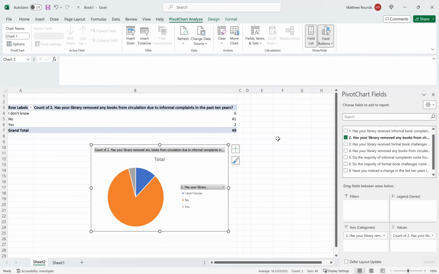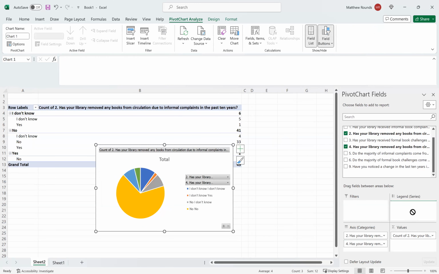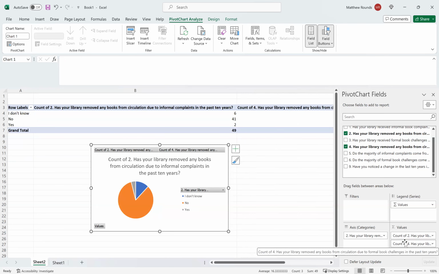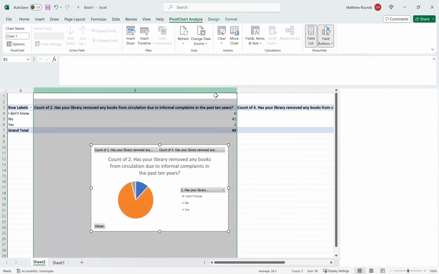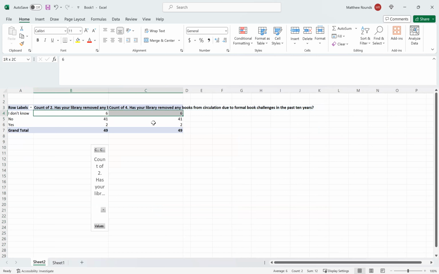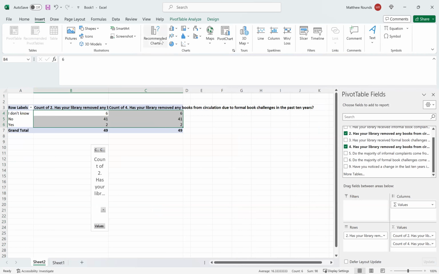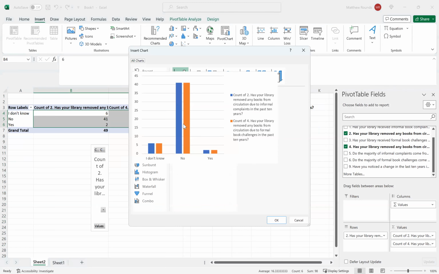That's kind of what you're looking for. Yeah, for those questions, but if I wanted to compare, because there's a difference between having an informal book complaint and a formal one, it's a different process. So how do those two compare? What percentage? Can we look at that side by side? Would that be a bar chart or something? Yeah, some sort of bar chart. So there you go. Now we can insert some sort of bar chart.